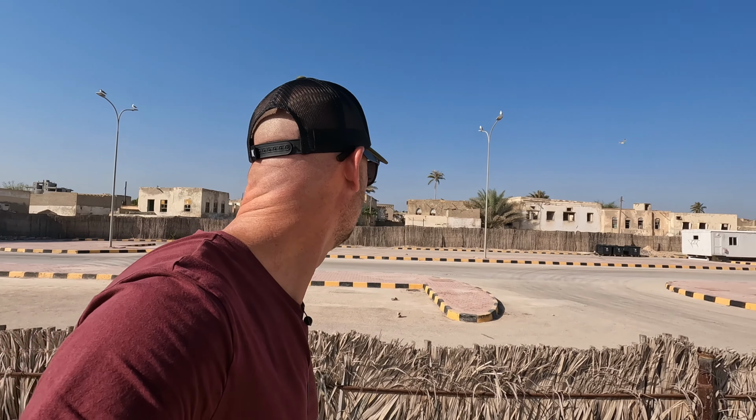Oh, that was a nice little pit stop. I've been there once before and the pictures came out pretty nice. So hopefully I can improve on my first experience there and see if these photos come a bit better. Right behind me is the Al Haffa neighborhood. It is still the original neighborhood. It is quite a nice place to explore and I will get you in there multiple times sometime in the future. Just haven't got around to getting back in there.